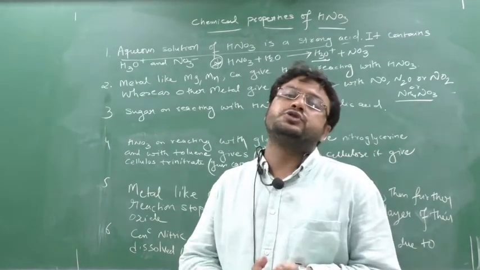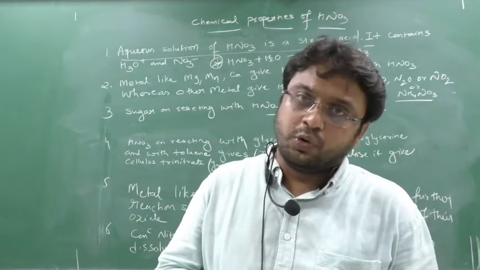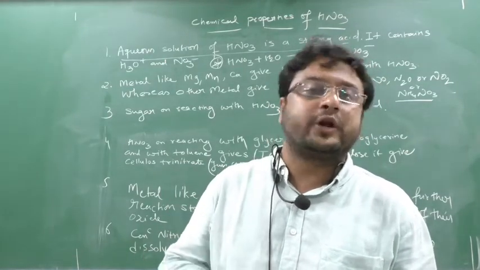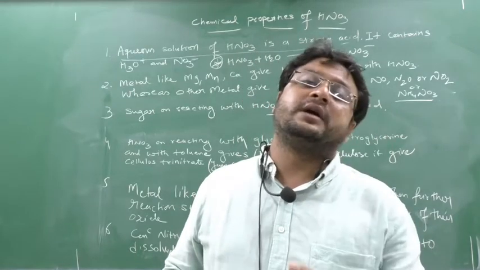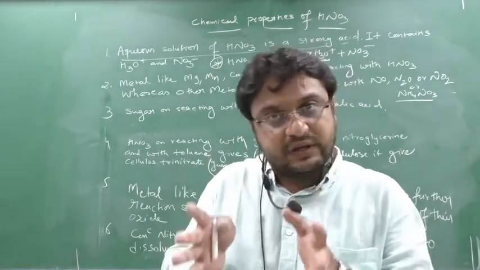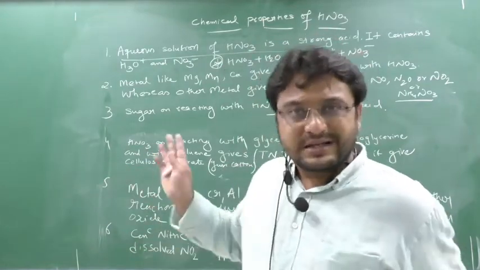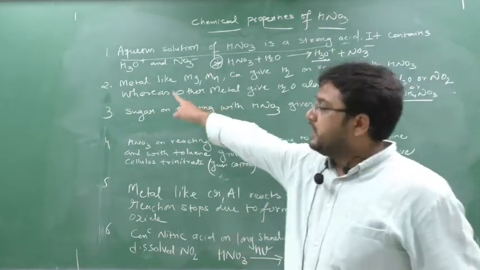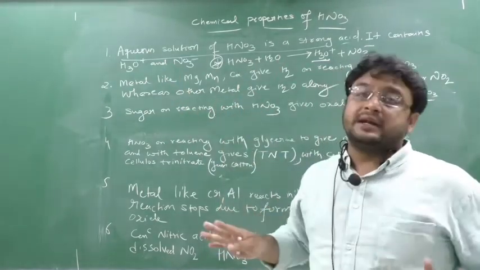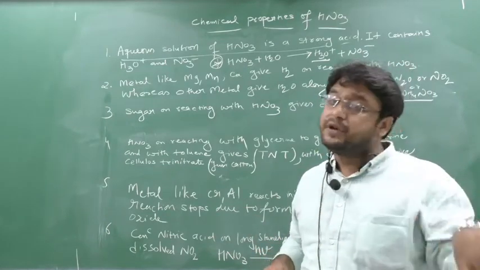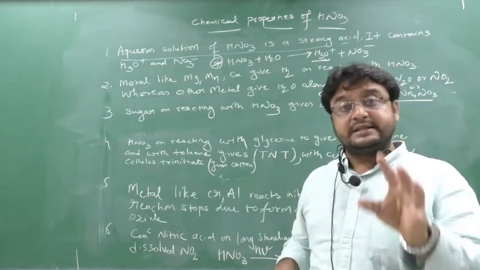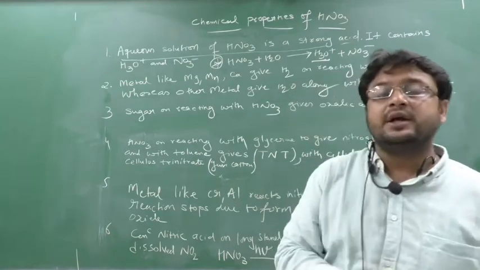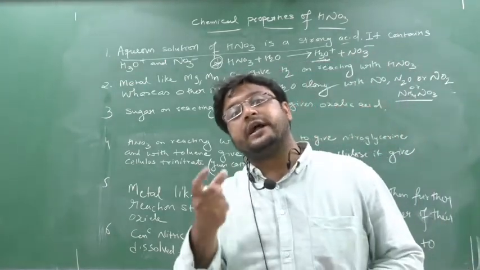Instead of hydrogen, it yields H2O and some extra oxides of nitrogen like NO, N2O or NO2. There is one reason: HNO3 is a strong oxidizing agent. We have studied this in standard 10. Last class also I told you that nitric acid is a strong oxidizing agent, and I told you the reason also. Clear? So the second point: sulfuric acid with every metal gives hydrogen gas and salt, and HCl with every metal gives hydrogen gas and salt, but nitric acid with every metal will not give hydrogen; it gives salt and N2O or water.